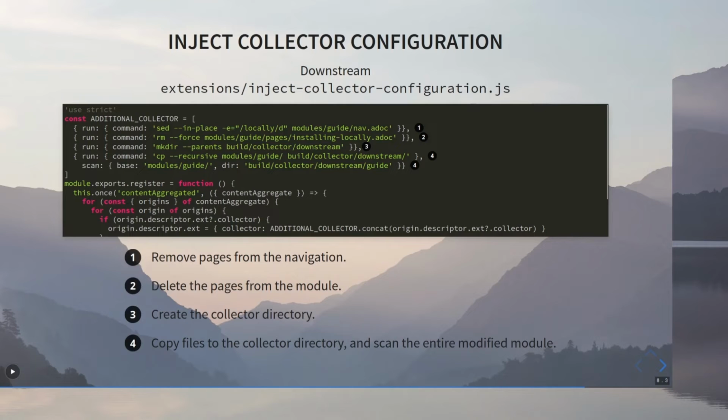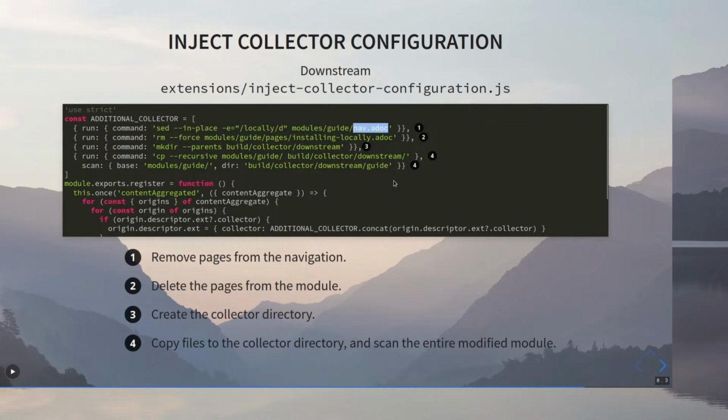So we remove entire sections, entire pages. We remove them from the downstream docs. We just remove the line in the navigation, in the nav.adoc. Then we remove the page from the content.